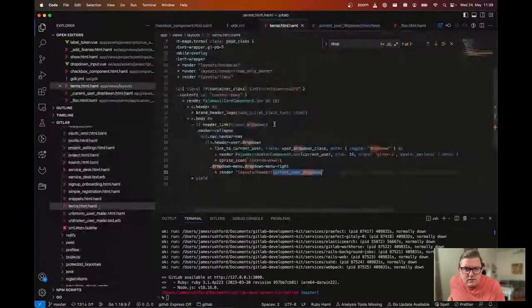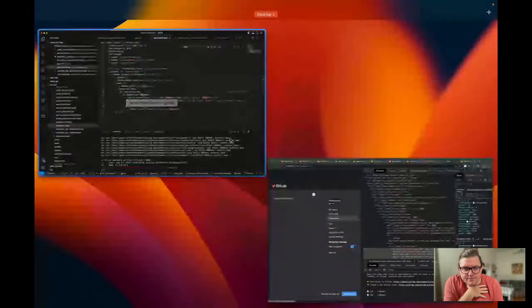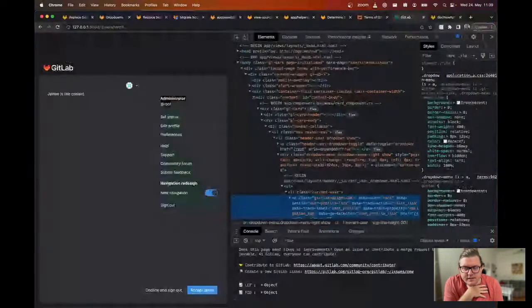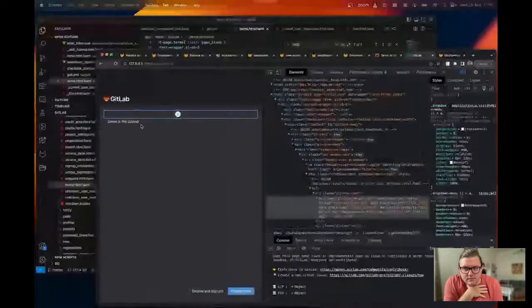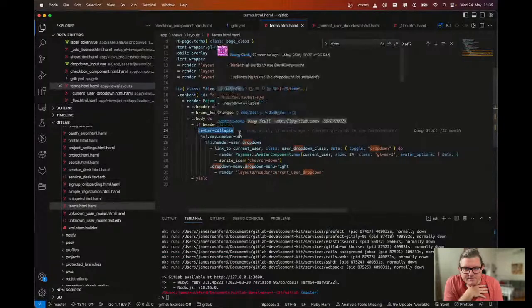But what's happening here is, we've got a card, right? Which has the header, which has the GitLab logo. Here's our header. Then in this card, we have a body which has a nav bar that's collapsed.